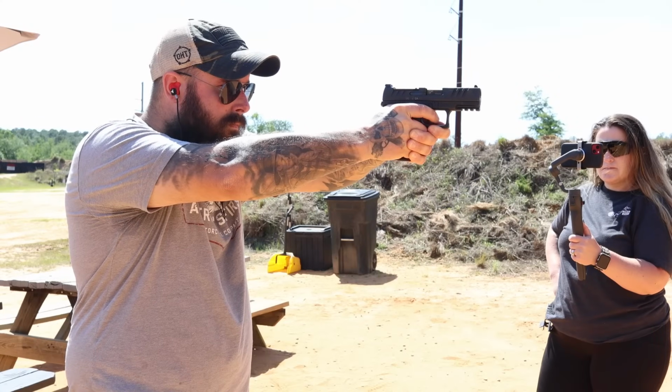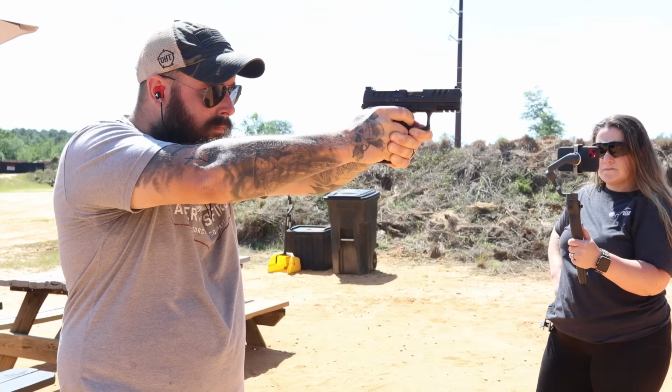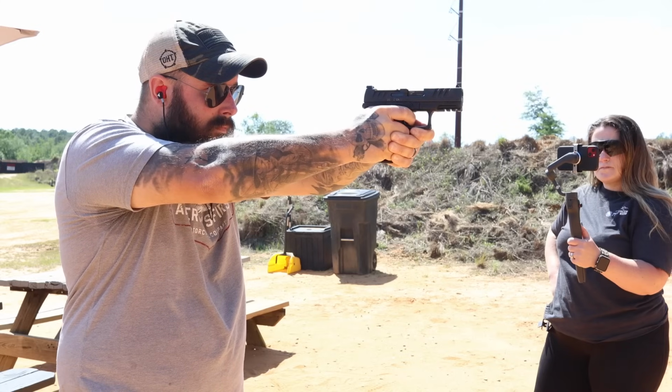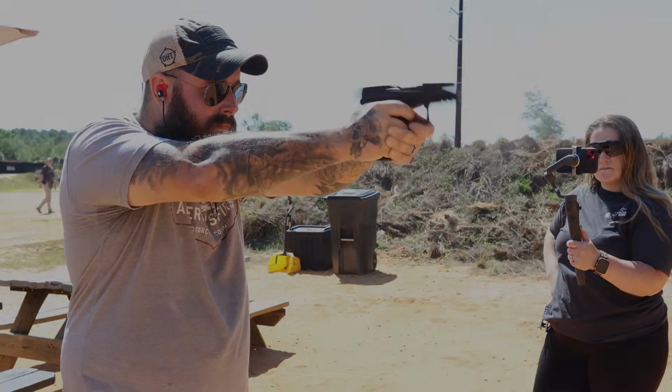One thing they have done though, since I reviewed this gun, is they have come out with an entire lineup. Some of these guns come straight from the factory with the Aimpoint Acro. And with as good as red dot technology is now, I'm not saying you don't need a backup as far as iron sights, but with the battery technology, they last a really long time. So having to worry about battery swaps is not as frequent as it has been in the past. And of course, they have their pro models, threaded models, compacts, full size, and all of that too.